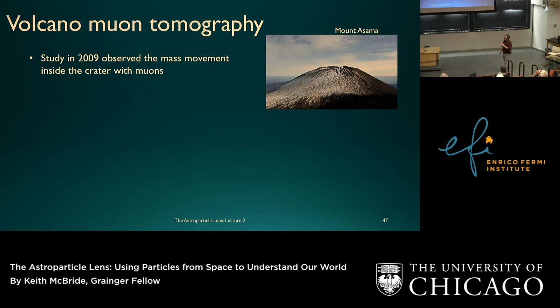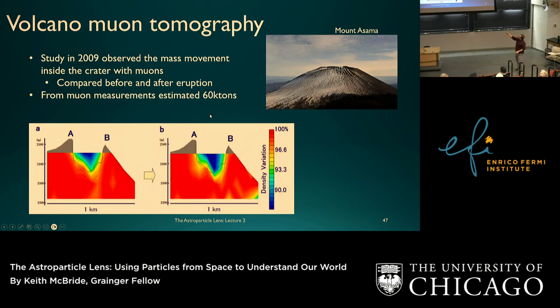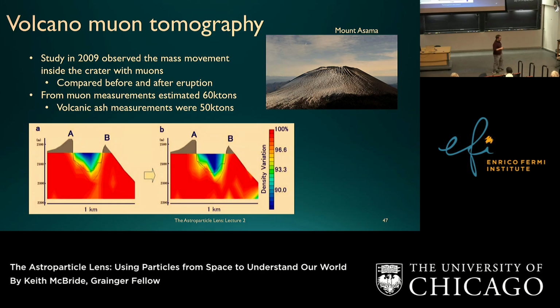This is an actual observation, before and after, of a magma chamber, before and after mass loss, before volcanic eruption. What they were able to say was that there was an estimated amount of 60,000 tons of material removed from the chamber. You can see the images they produced before, for about a month of observation, and then the image of, I think it's a couple weeks after the eruption happened, with only a couple weeks of observing. And they can see a significant difference in the amount of muon flux coming through. From their muon flux only, they were able to calculate the amount of mass loss, which was about 60,000 tons.